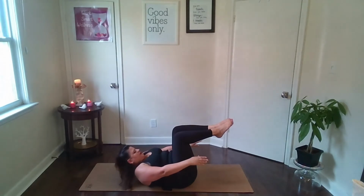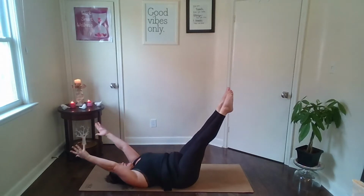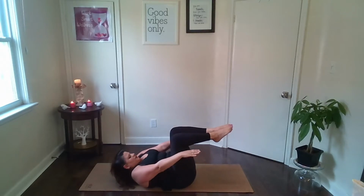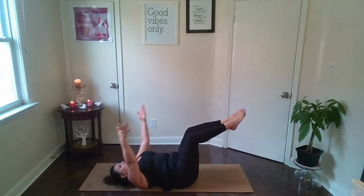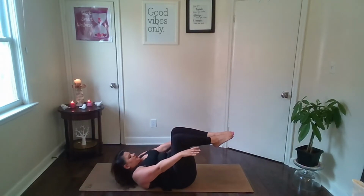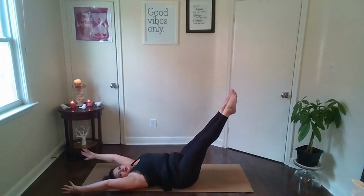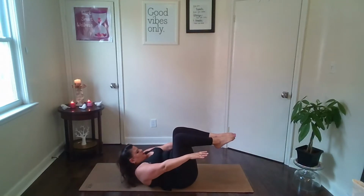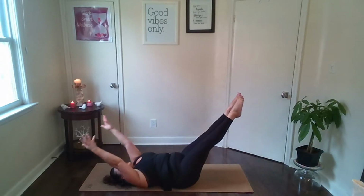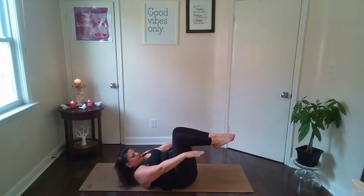Now bend your knees over hips and pulse there. Pulse for 3 and then extend out. Arms and legs. Good. Curl in, pulse for 3 counts. Then extend out. Curl in, pulse, pulse, pulse. Extend long. Center core muscles working. Inhale through the nose, reach. Exhale through the pursed lips.